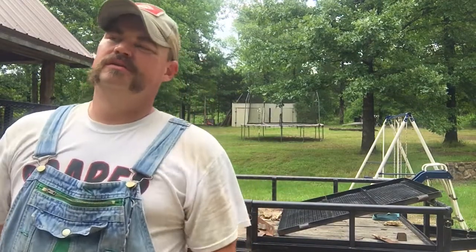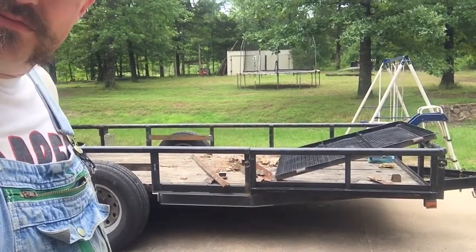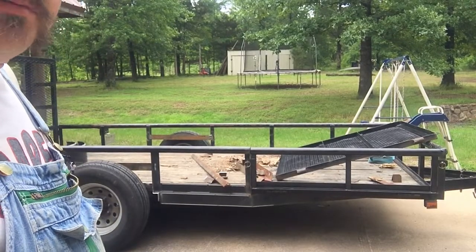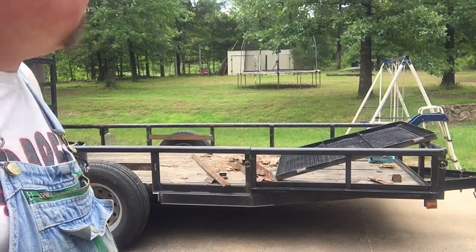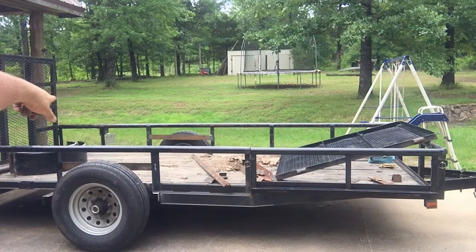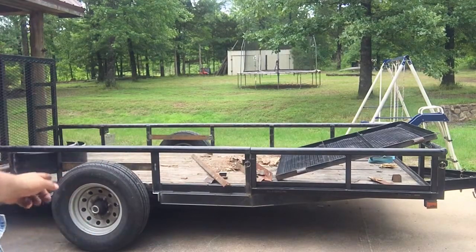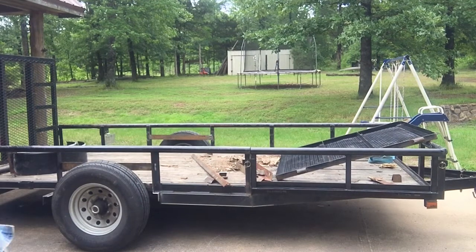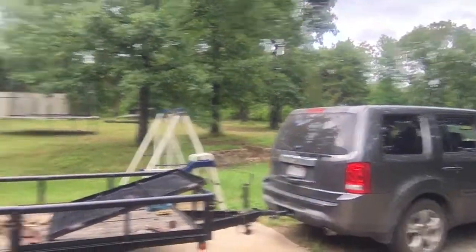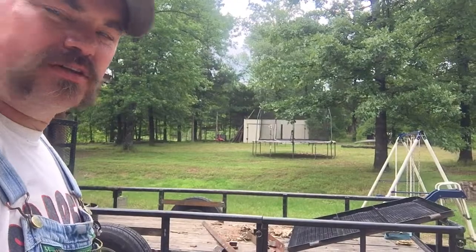Nice and simple. Easy accessory. I even had some black spray paint laying around, and it looks better than the rest of the trailer, I think. I welded a couple of pieces in front of the tires over there. This trailer's got a bigger axle under it than what it came with. It's got the 1-ton axle, as you can see, so it can pick up more weight than our poor little Honda can carry. But it's a pretty good little solid trailer.